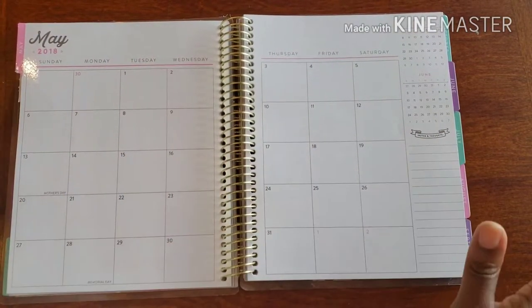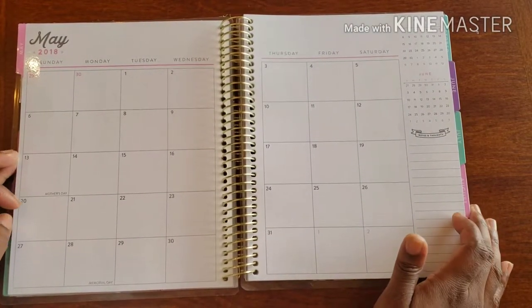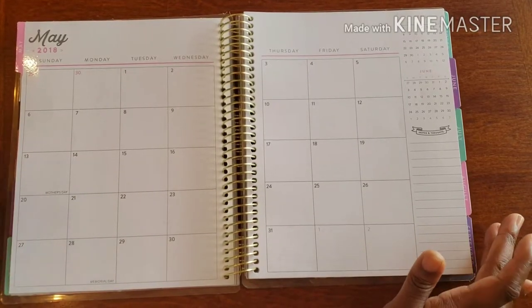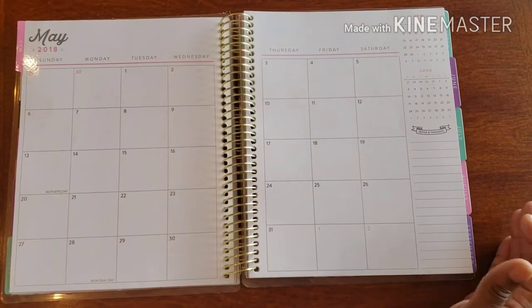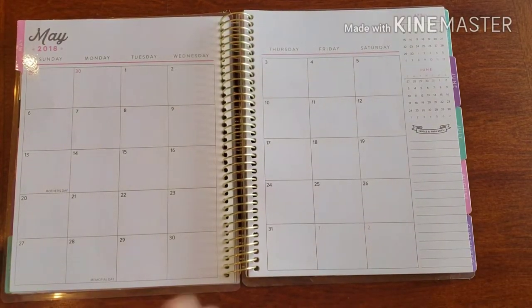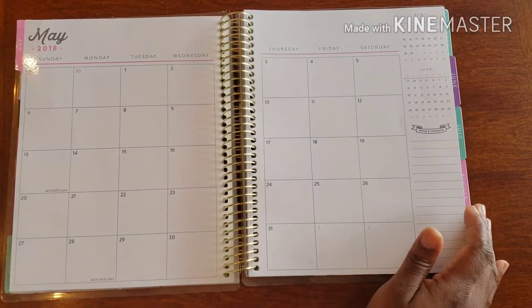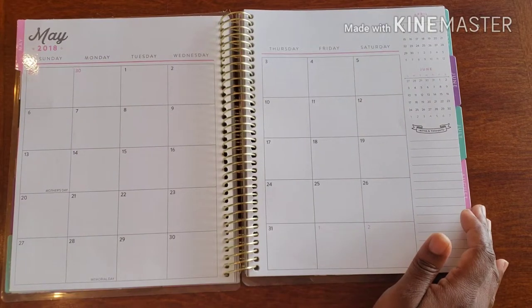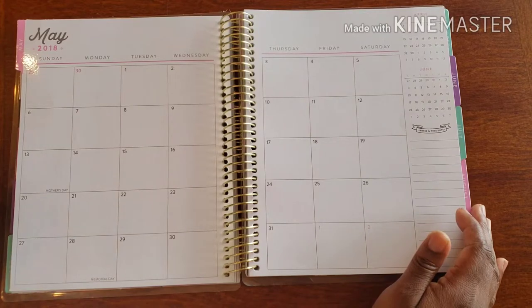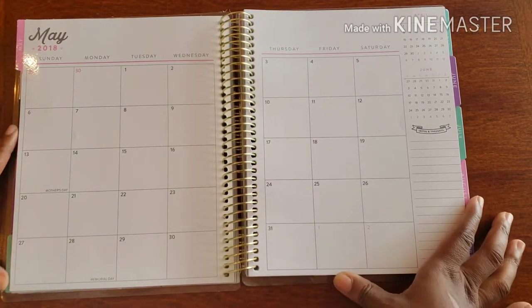As you can see, we are here in May. Oh my gosh, I cannot believe the time is flying so freaking fast. The months are going like crazy, and here we are on a new monthly spread. Granted, I love monthly spreads, and I'm super excited about them. So, of course, I'm more than happy to do a May monthly spread, but just the fact that we're in May now is what's blowing my mind. Like, where is the time going? But anyway, let's get started.